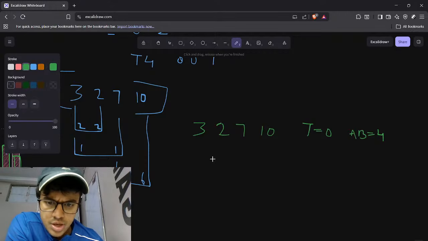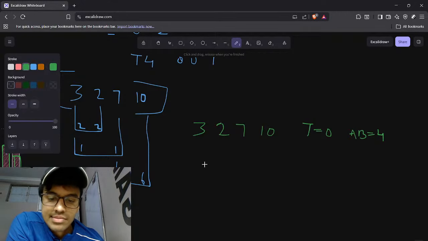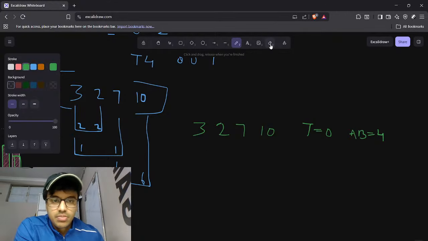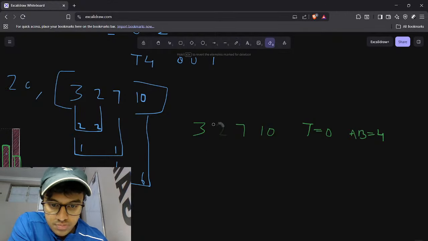Okay, you take 2 and 3 and let's keep it in sorted order for simplicity. 2 and 3 taken. Now what will you do? At t equals 1, whenever a battery is about to die, swap it. Don't kill a battery altogether. I feel like, do we? No.